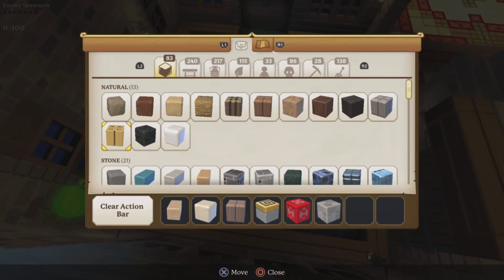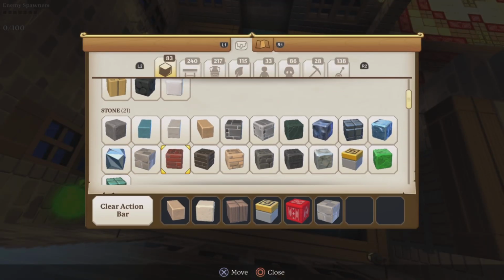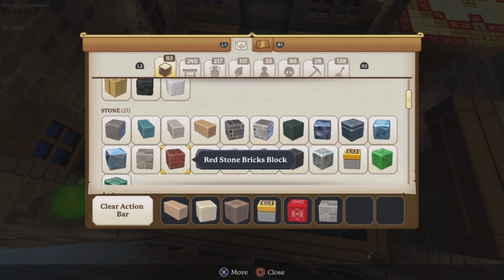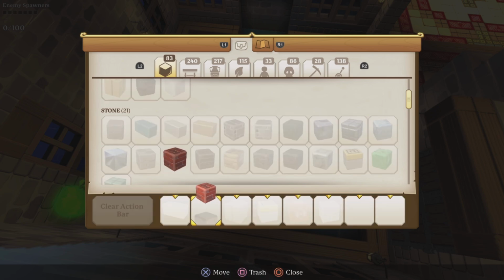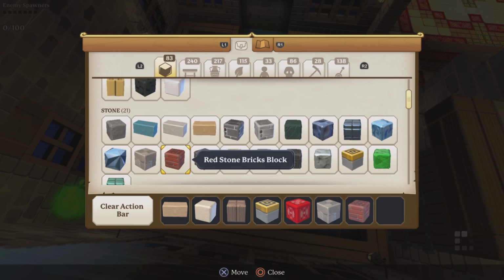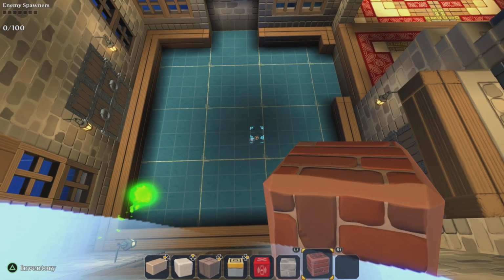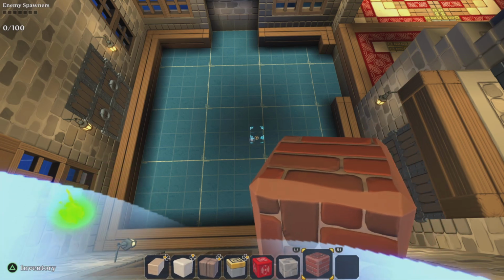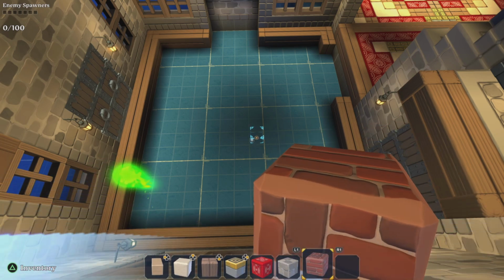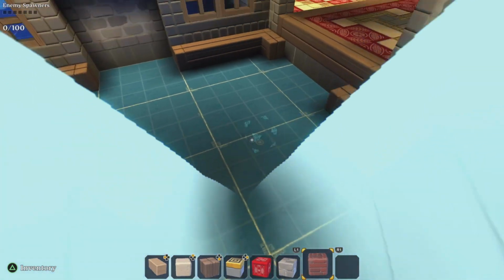Hold on. We are going to need to get the red stone brick block again and put that in our action bar because we're going to need it. This is what I used, and yeah, I think that's it.